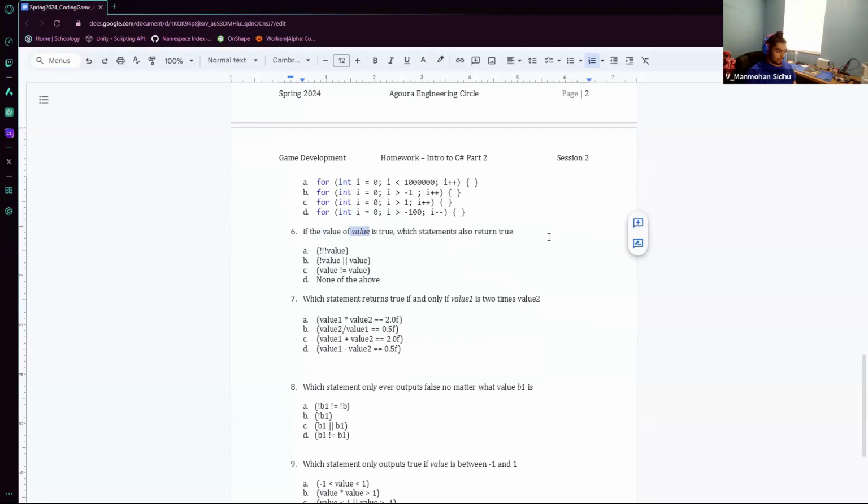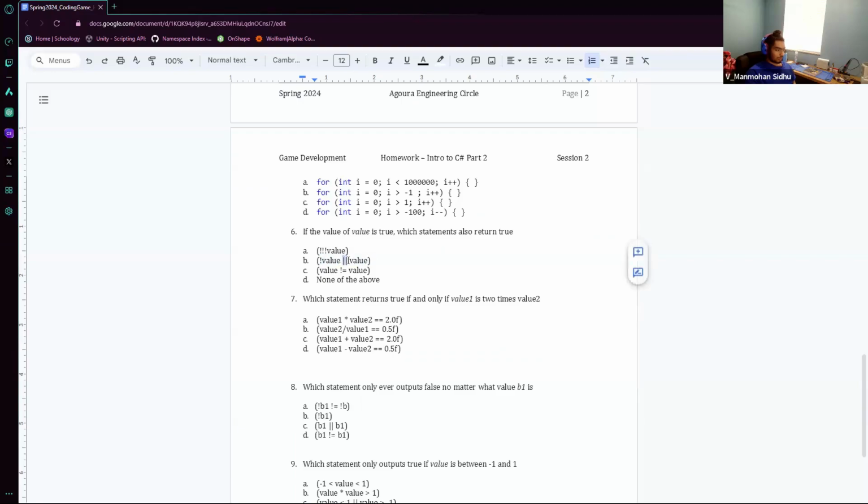And then looking at number 6, if the value of the variable value is true, which statement also returns true? Looking at the first one, this is not, not, not value. So that ends up just being a not. So this will return false if value is true, because two nots will cancel each other out. In this one, if not value or value.